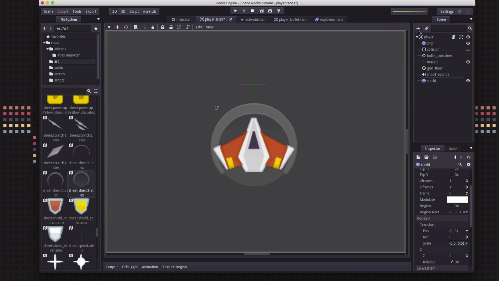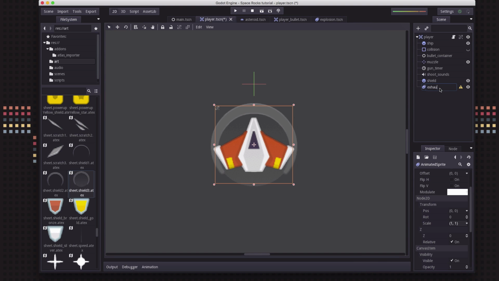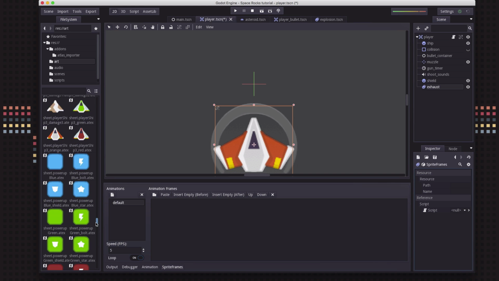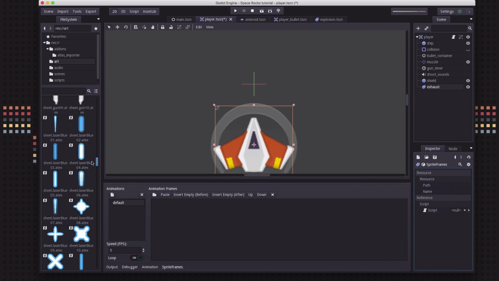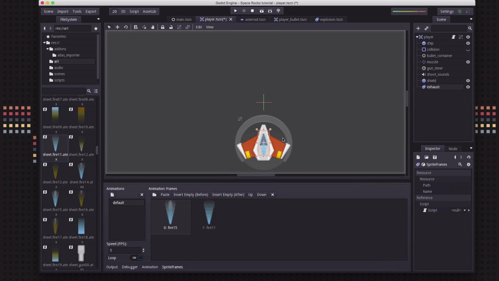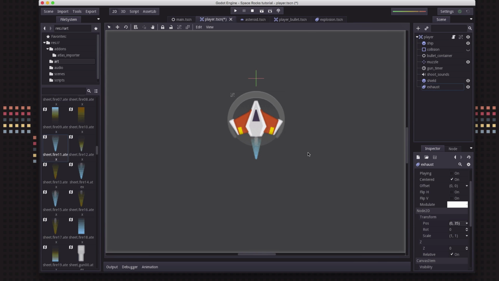But it's also pretty boring when we're flying around, and so I'm going to add a little animated sprite here, and this is going to be the exhaust from the ship's engine. That is going to have a couple of frames in it. And the ones we're going to use are, there's a bunch of different animations for different kinds of exhaust in here as well, all these ones. So we're just going to grab one of these blue ones here. Got this one, and we got this one. And we need to move those down a bit. So I'm going to take the position of the exhaust, and I'm going to shift it 30, maybe a little more, 35. Yeah, so it looks like it's coming out the back of the ship.